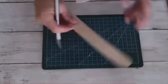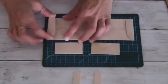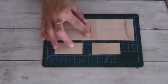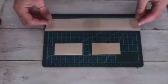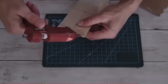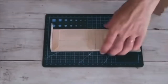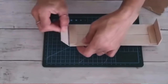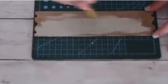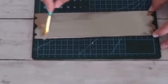I measure the width of the two craft sticks and cut two side pieces. I take leftover craft sticks and glue them together on those two large craft sticks to keep them in place. Then I start assembling a mini crate — adding a good amount of hot glue on the sides and attaching everything together. I take Waverly chalk paint in color Truffle and start painting the front side of this mini crate.